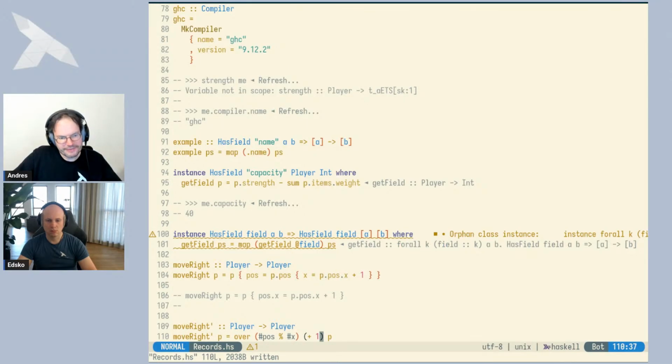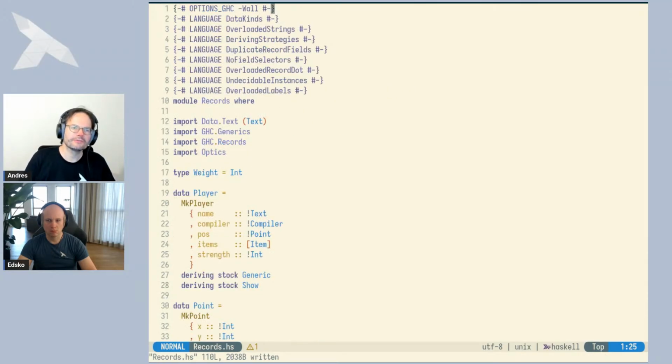So to summarize, the message is that I think it's sort of a transitionary state. It's not very beautiful, but it is still pragmatic in my experience. So do enable DuplicateRecordFields, NoFieldSelectors, and OverloadedRecordDot effectively globally for your entire project, and then use record dot syntax for record accesses.